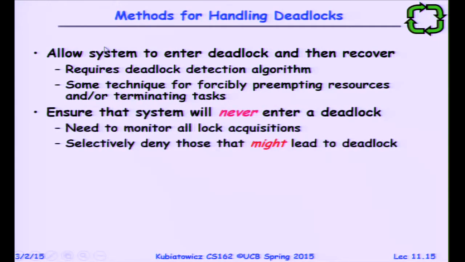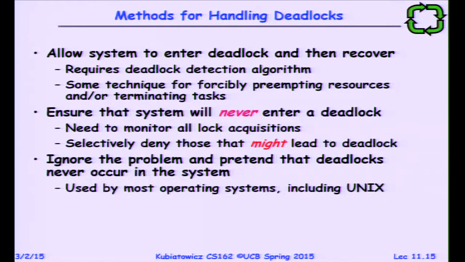Good. You could ensure that the system never enters deadlock. That was that sort of cyclic example I showed you with the trains where we make sure that certain arcs never happen and therefore it's impossible to ever have a deadlock. Okay? And then the other is we could ignore the problem and pretend that deadlocks never occur. And this is really, unfortunately, what a lot of operating systems do. And this is really the category of reboot, kind of. It's like, well, it's locked up. I don't know what's actually wrong. Control-Alt-Delete.